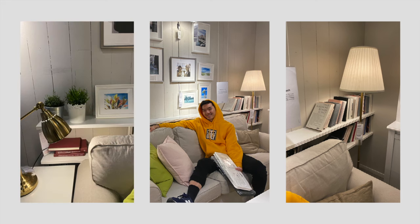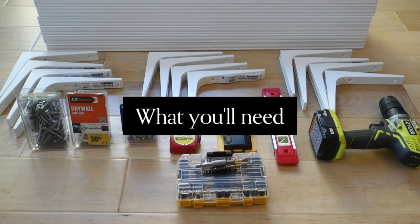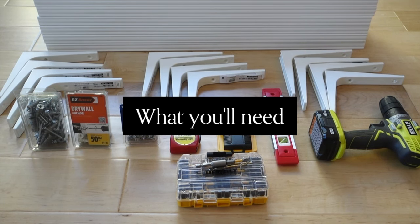Let's first start with ideation. We got this idea straight from an IKEA model room and fell in love with the concept. I think this is such a great way to add some depth behind the sofa and also to add some personal style with decor. Once we saw this, we knew we wanted it right away and went straight into getting materials.